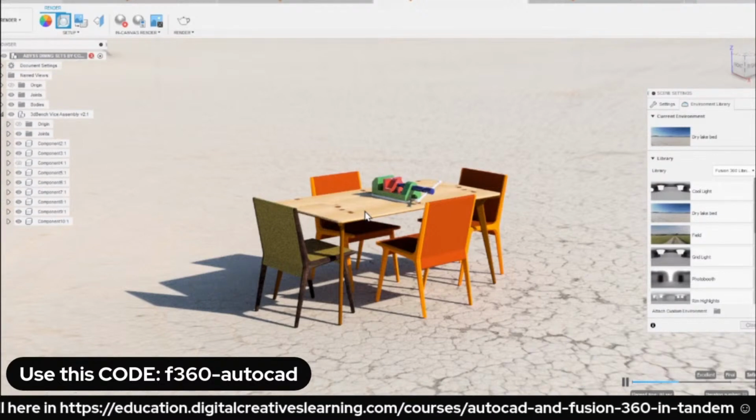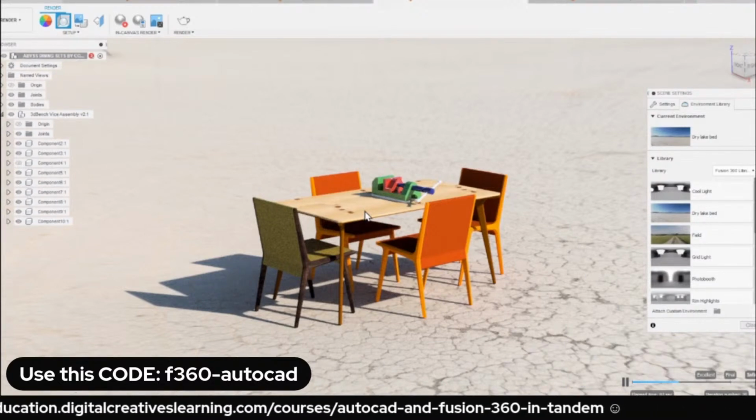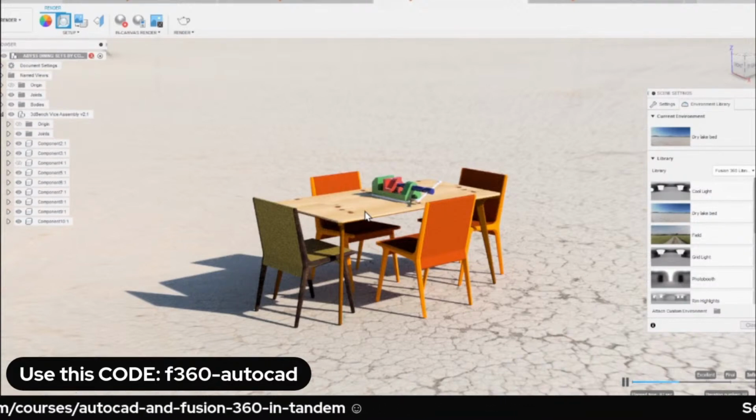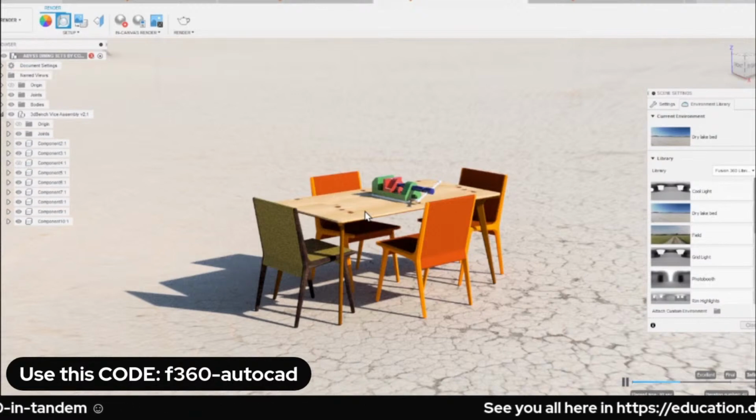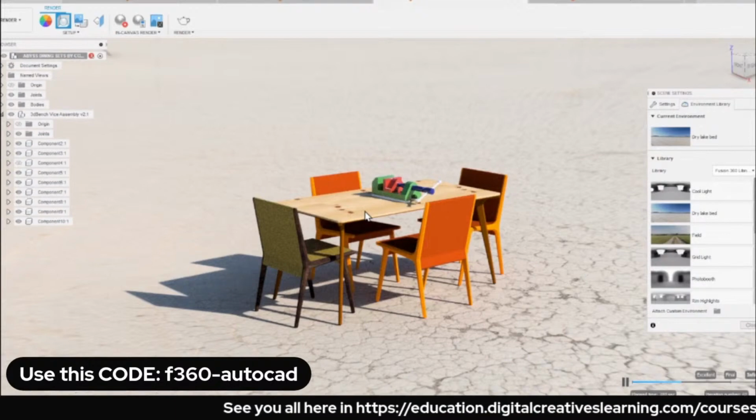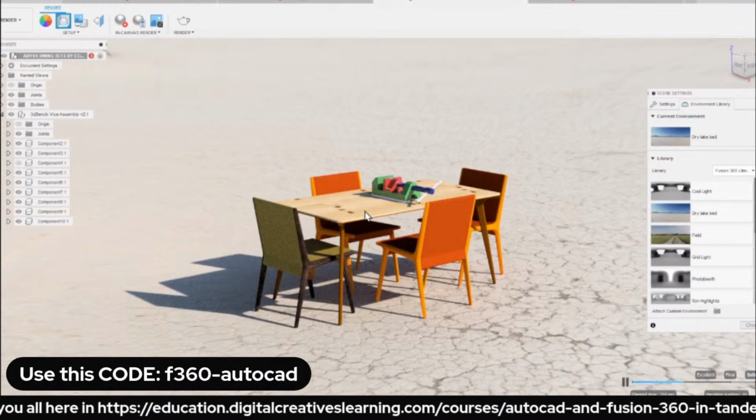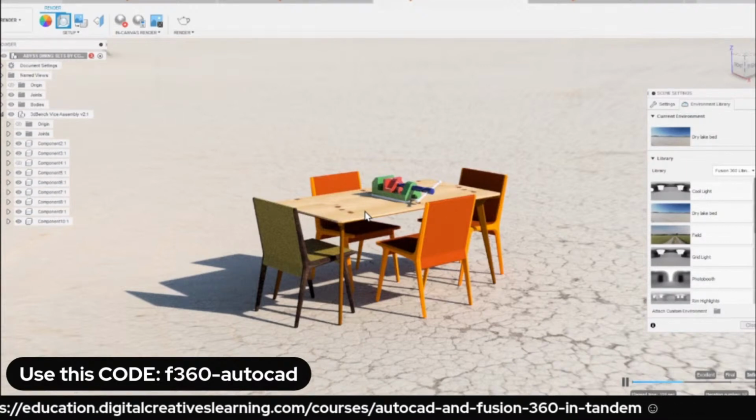But if you want control, definitely, or more customization, highly suggesting you put these files, import these files into 3ds Max. Texture it using Adobe Substance, and then render it using Arnold.